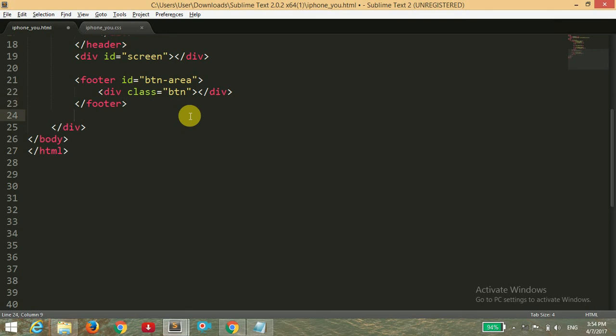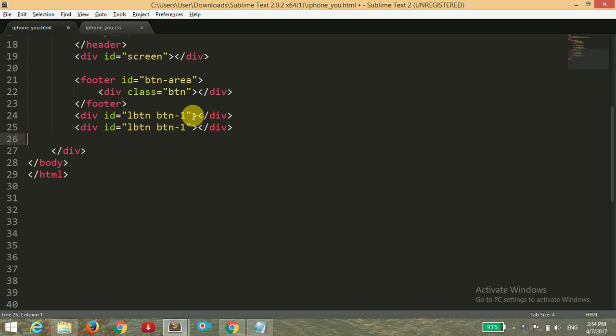Okay, so now what we are going to do is open a div tag with the ID of all button and button 1, and closing this div tag. Now I'm going to copy this three more times, for 1, 2 and 3.